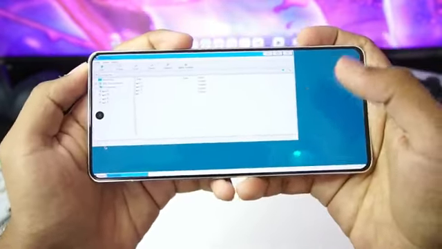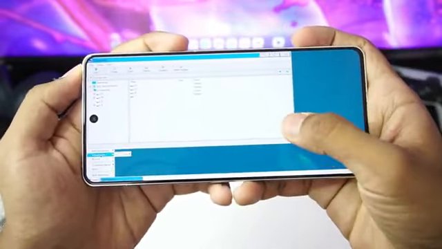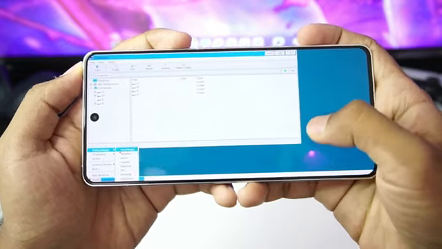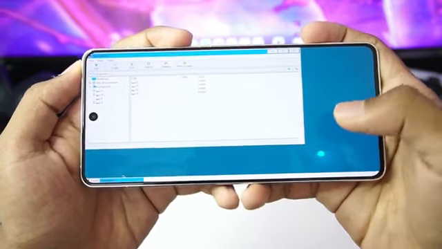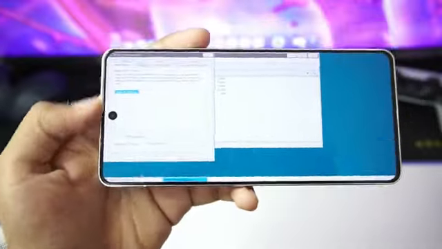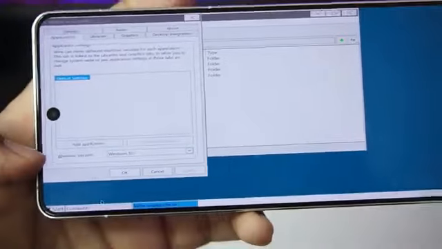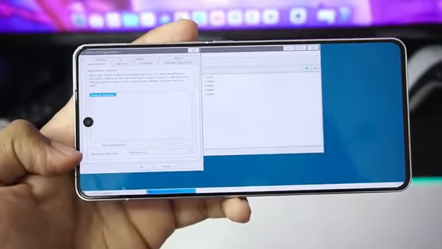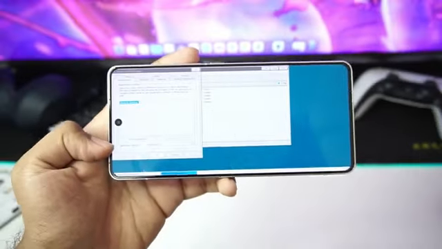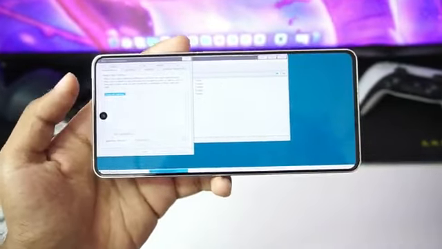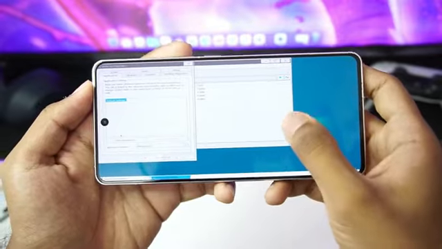Anyways, once you are inside the Horizon emulator, just go ahead and tap on the start option. Afterwards, go to default apps and then Wine configuration. Here you'll need to make sure that this setting is set to Windows 10. So right here you will be able to see the Windows version option. Make sure that it is set to Windows 10 or else it won't work properly. Once that has been done, we'll just go ahead and tap on the OK option.